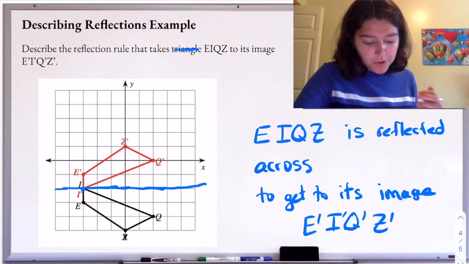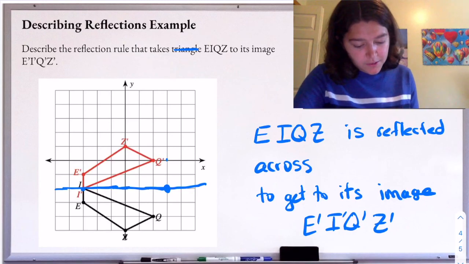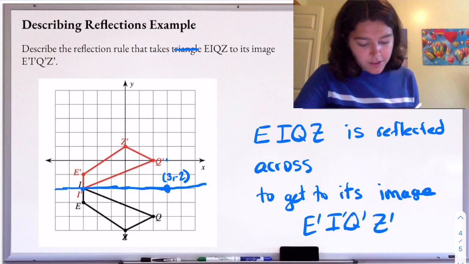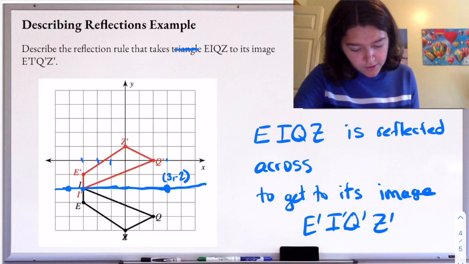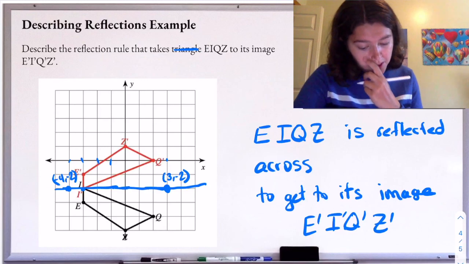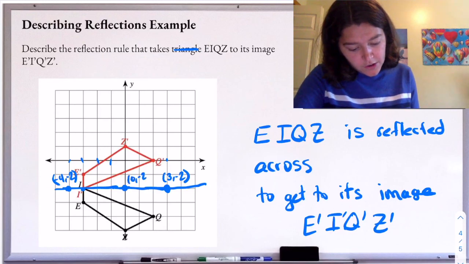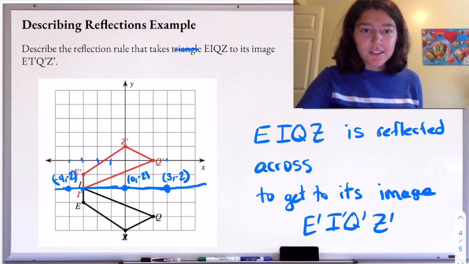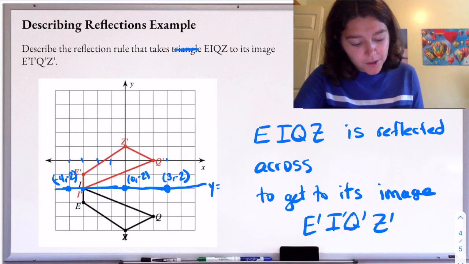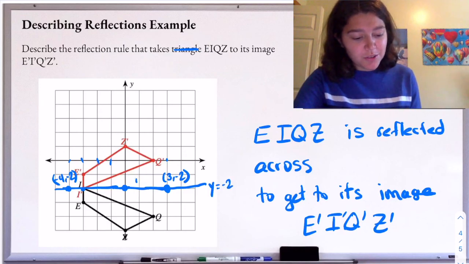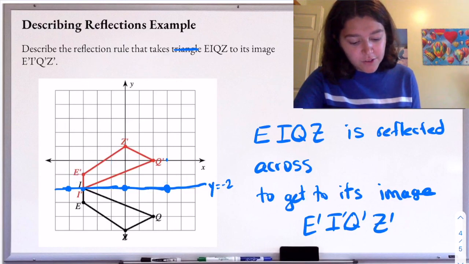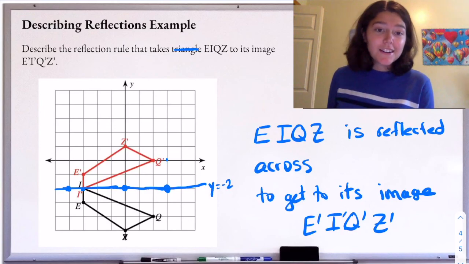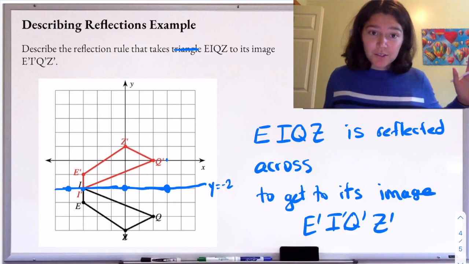If I think about all the points on this line, and pick that point, that's the point 3 on the x, and then -2 on the y. Let's pick another point. This point over here, that's 1, 2, 3, 4, -4 on the x, -2 on the y. This point right here, it's 0 on the x and -2 on the y. So the y coordinate for every single point along this line is -2. That's why we call this line y equals -2. On this line is every single point that has a y coordinate of -2, and then we have all the different x coordinates.